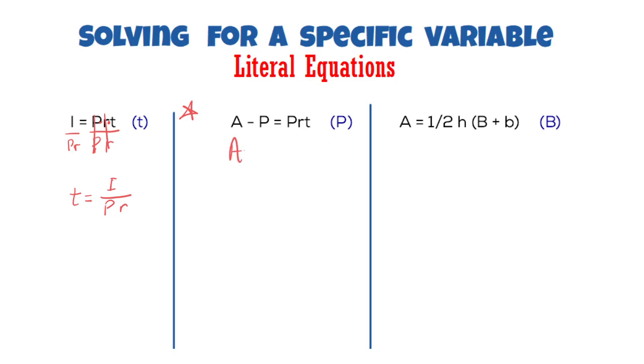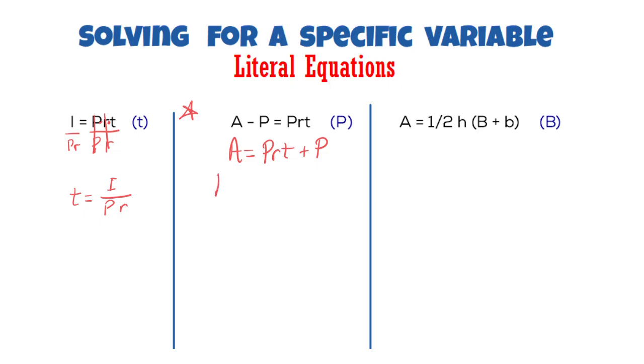So I have A equals PRT plus P. Now I can't really add those two terms together because the first one is being multiplied by the R and the T. And order of operations says this would have to happen before I could ever add P to it. So the only way to isolate the P is to get it down to where there is only one P. And the trick that we have for that is to do a little bit of factoring.